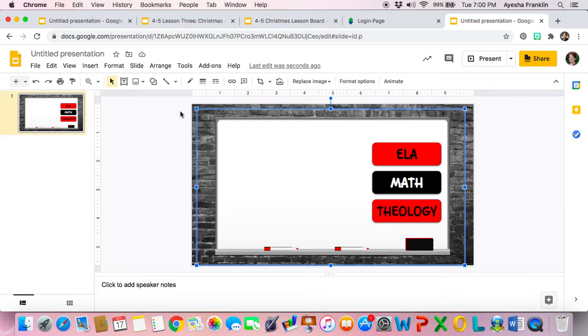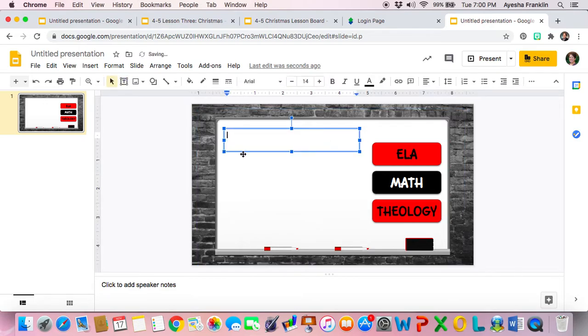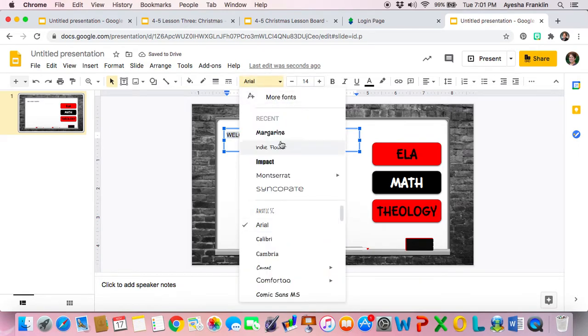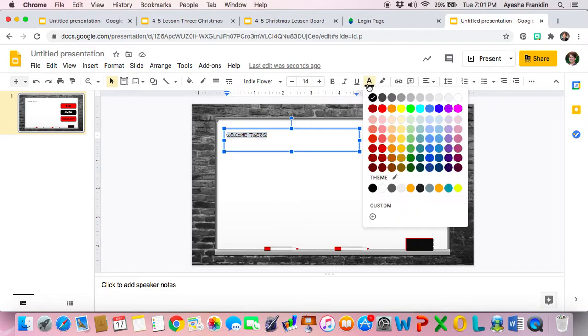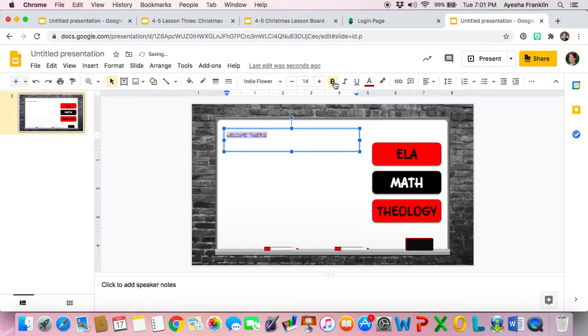I also would like to insert a welcome area for my students. So I'm going to go up here to my text box, and I'm going to create a text box that says, you know, maybe it says, welcome to my classroom with your specific name, or I'm going to put welcome Tigers. And that's kind of a boring font, so I'm going to change that to something that looks like my handwriting on the board. I might also change the text color. Let's make that red too. I'm going to make it a little darker red because sometimes this red is difficult to see when it's text.